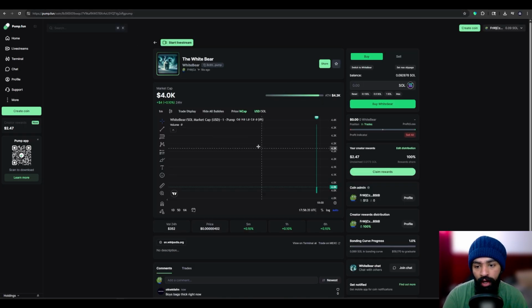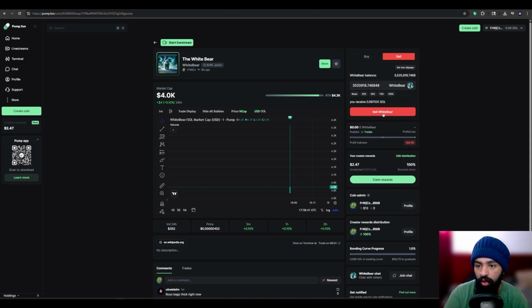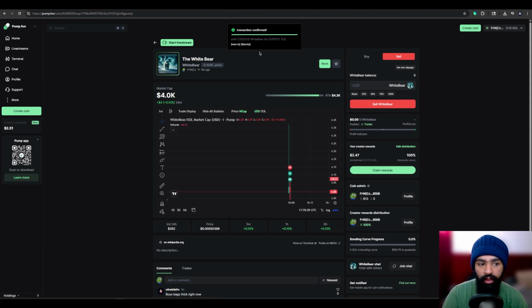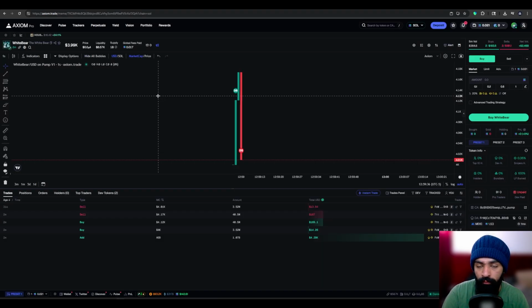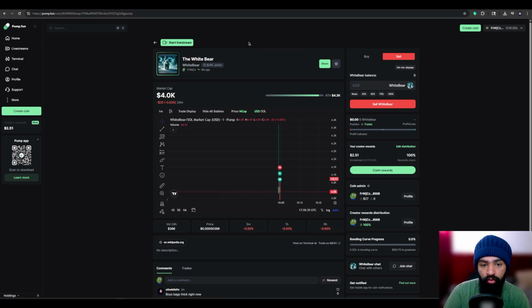Again, very, very simple. And once you have some traction on this coin, if you want to sell 50%, 100% of whatever your holding is, you could go ahead and select the percentage you want to sell. For example, I'm going to sell all the coins I'm holding, 100%, and just click sell. You will see 0.097, again a little for the fees, whatever, right? You'll see how much balance you are selling. Go ahead and click the sell button and confirm the transaction right here too, and then you'll get your money back to your wallet. So again, a very simple and straightforward process to creating a coin.